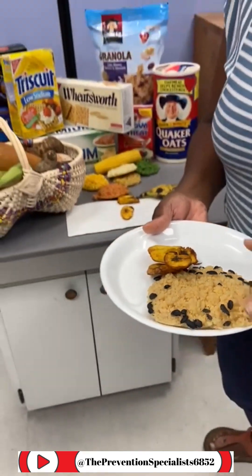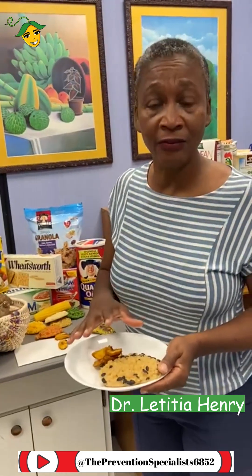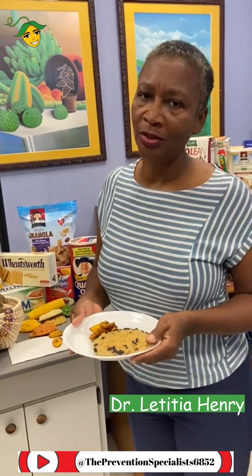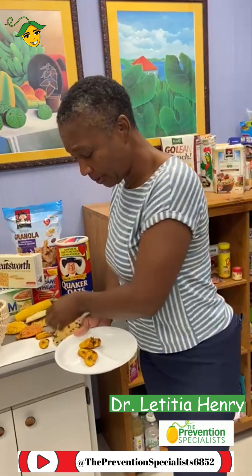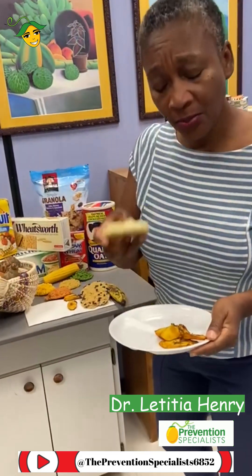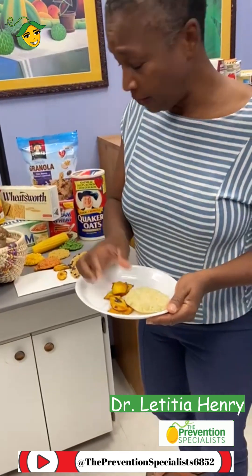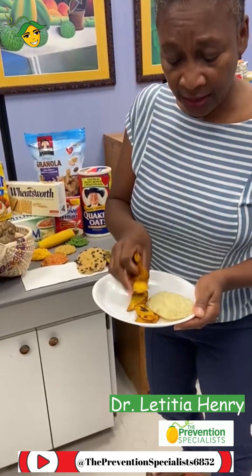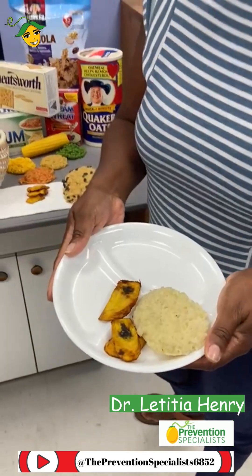I want you to be mindful that as healthy as plantain might be — because it does have potassium — once we fry it and once we use it as an extra on top of the rest of the food we're having, that's where we get in trouble. I need you to be smart when you eat plantain. You're either going to treat it like the starch that it is and keep it in a quarter of your plate, or you're going to have a smaller portion of rice so that you can fit a few pieces. You don't get the full serving because you have rice on the plate — you get a smaller serving so that everything still fits in a quarter of your plate.